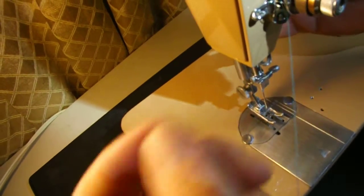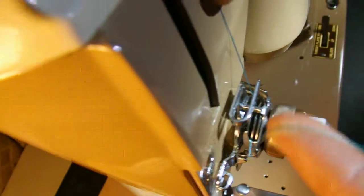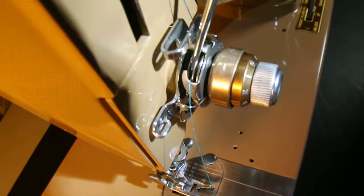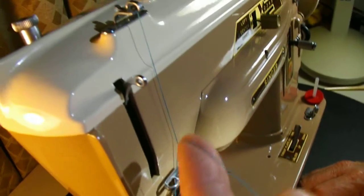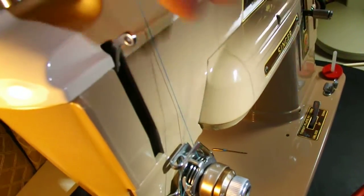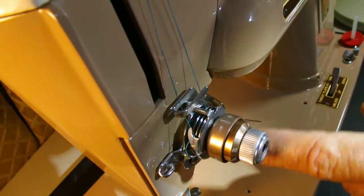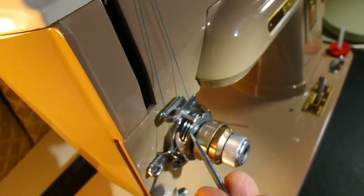Then I pull off enough slack, about a foot or so, and then hold the thread so that you can lift this tension spring up and hook the thread behind this little hook right here. So that's going to keep it between the second and the third disc. And it's going to allow the spring to put tension on it. Now we'll come back up through this guide. So if you look at that for a moment, it really makes a lot of sense here. It's coming down between 2 of the discs, around the disc, pulling up the tension spring and hooking it right there.